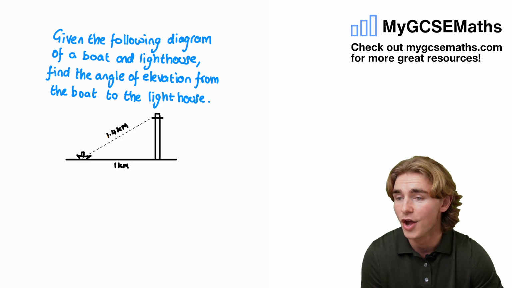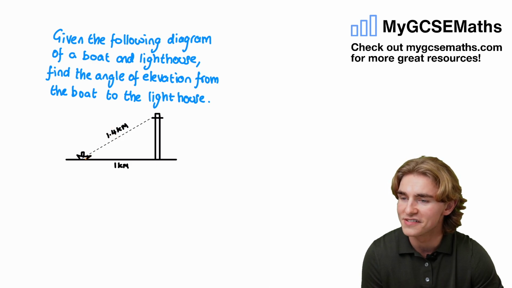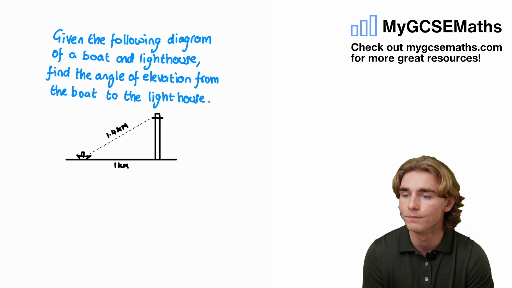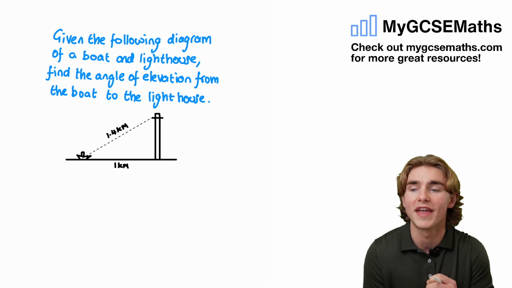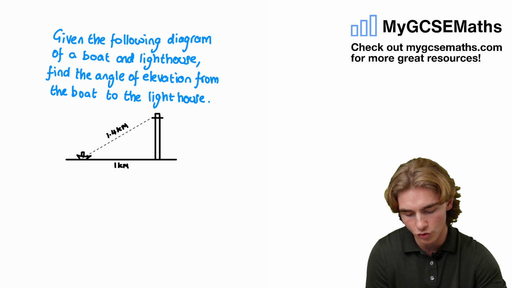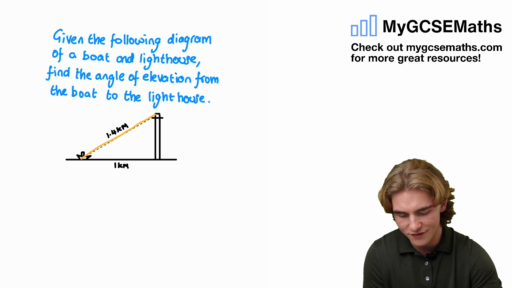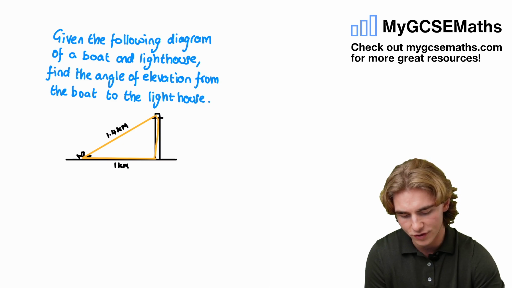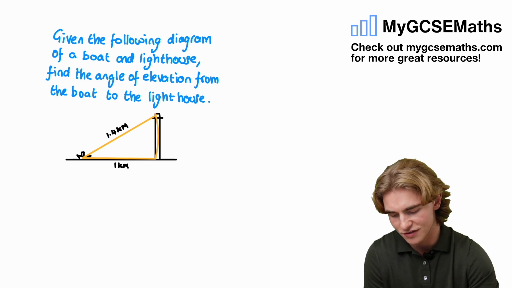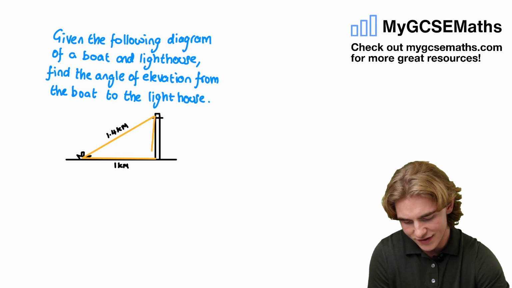We also have two lengths, 1.4 kilometers is the length of this diagonal line, and then 1 kilometer is the length of this horizontal distance at the bottom. What we're going to do is turn this situation into one in which we have a right angled triangle. We're going to draw a straight line over the dotted line that they've given us, draw a line over our horizontal situation, and then draw a line from the base of the lighthouse up to the top of the lighthouse. Let me just redraw that one, getting it nice and straight to make things clear.